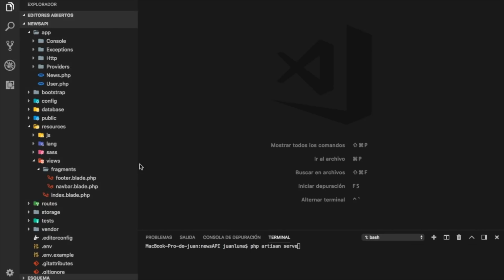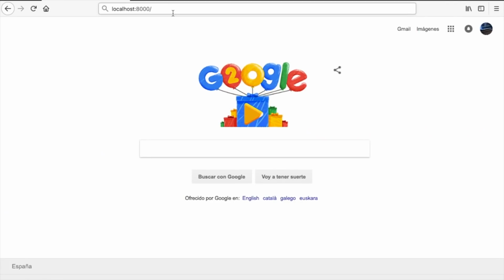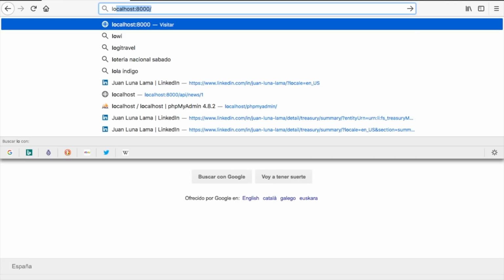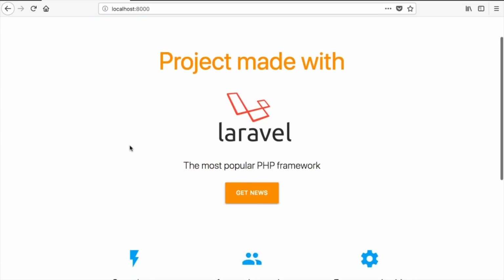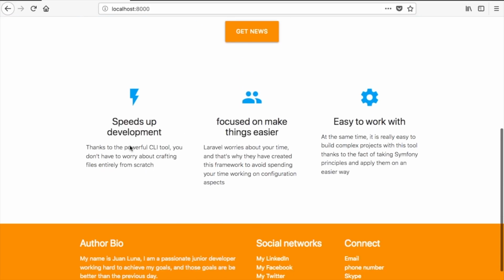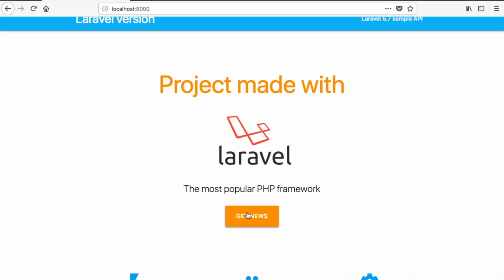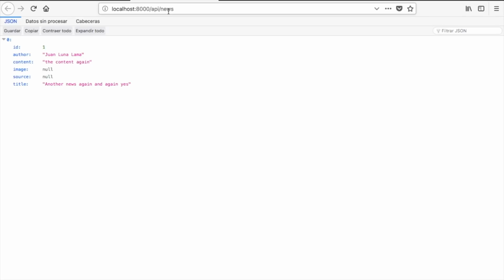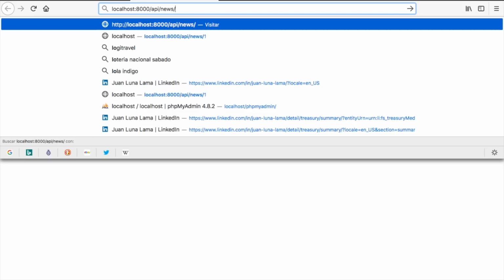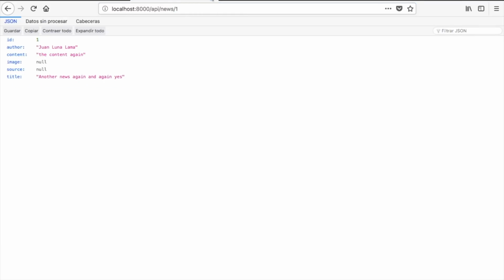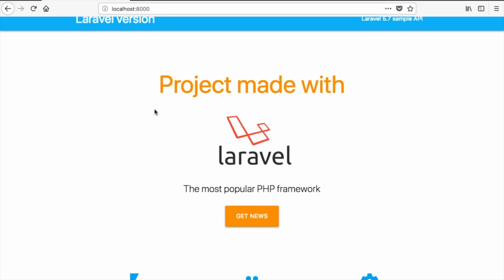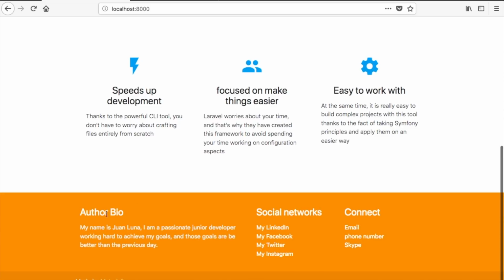The result of this project is the same as the Spring Boot version. So I'm gonna start the development server and see the front page of this API. I have used the same Materialize CSS for styling the page, and I have this button again where you can call the API and get all the news. You can even use tools like Postman to call these endpoints in a better way, with headers and the content. So this was the Laravel version.